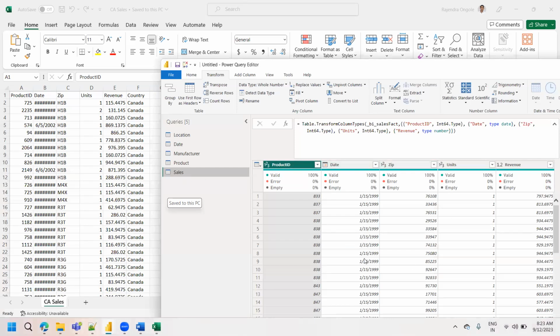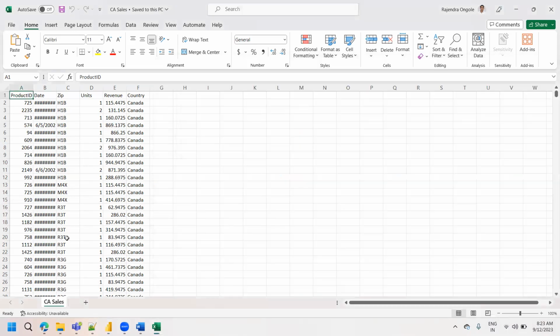Sales data for the USA and other countries: product ID, date, zip code, units, revenue, except this location, that is a country. Are both matching? Yes. The last column, for our reference, they are giving some additional information, that is country. Other than that, all the remaining columns are matching.